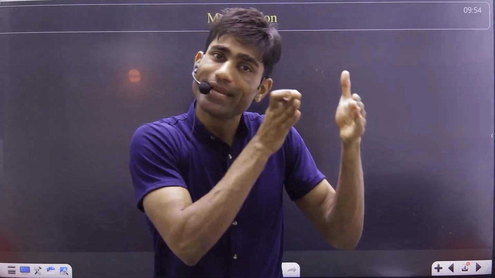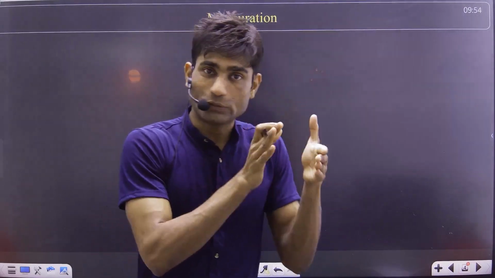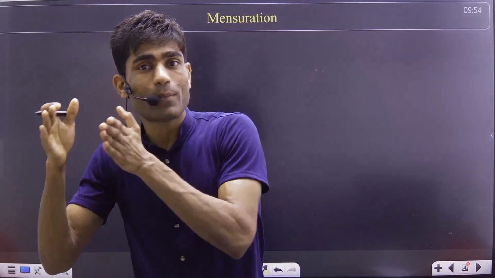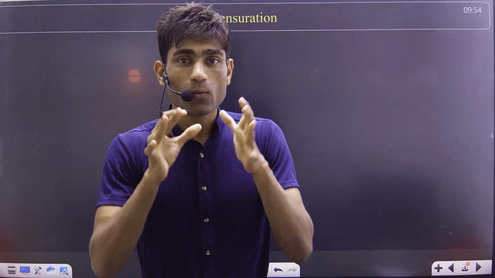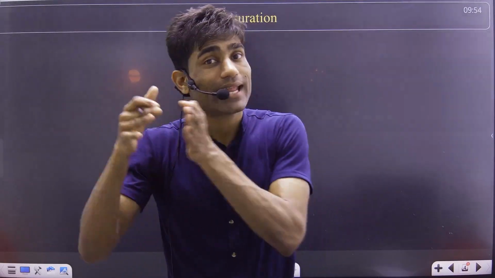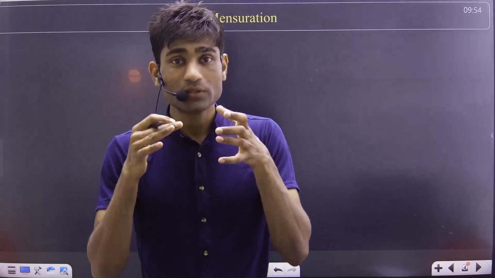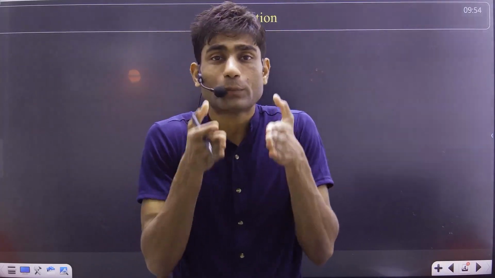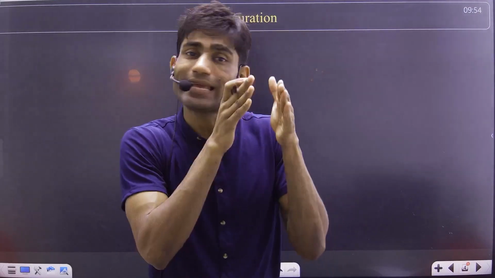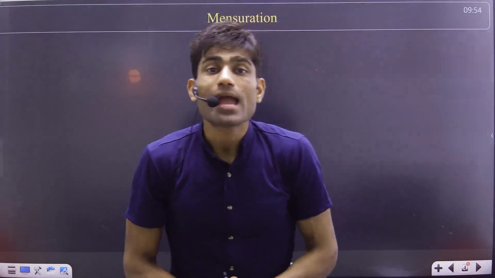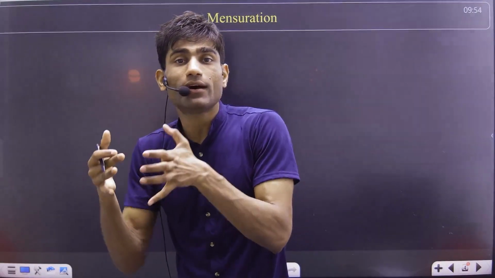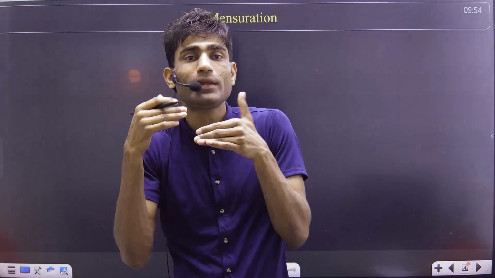Mensuration generally divides into two parts. The first part is the plane figure, and the second part is the solid figure. Why do we call it a plane figure? Because we can plot a plane figure in two-dimensional space, like the x-axis and y-axis. A solid figure has three sides. When we look from the front side, we can see three sides. That's why we call it three-dimensional space.